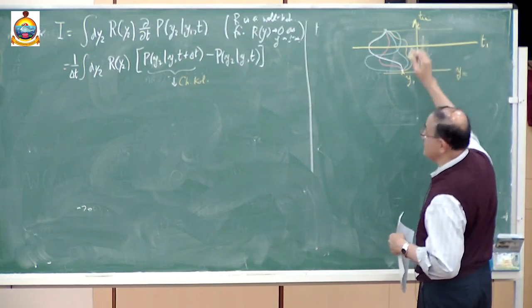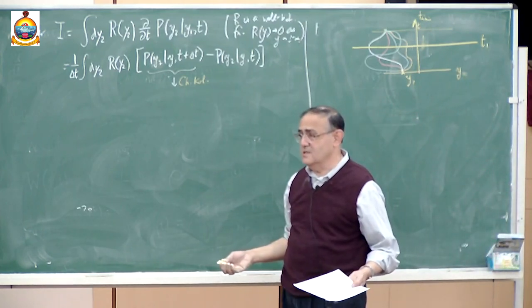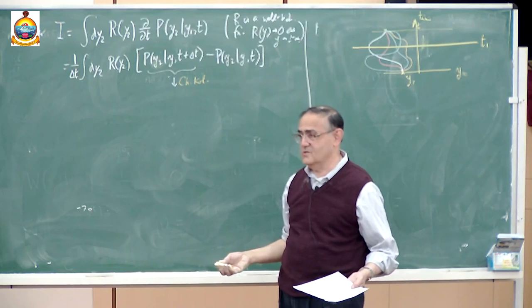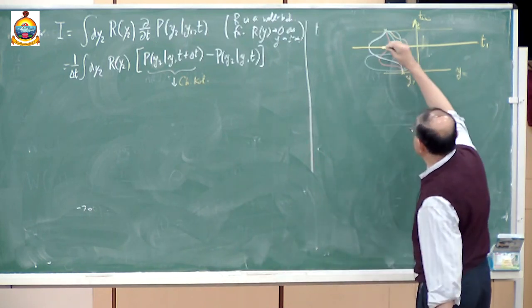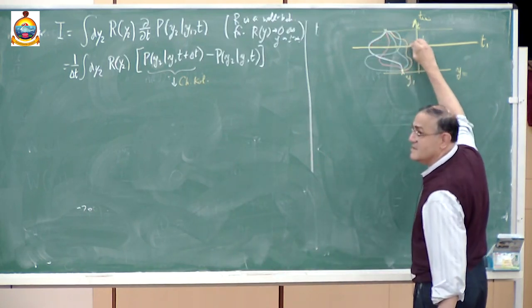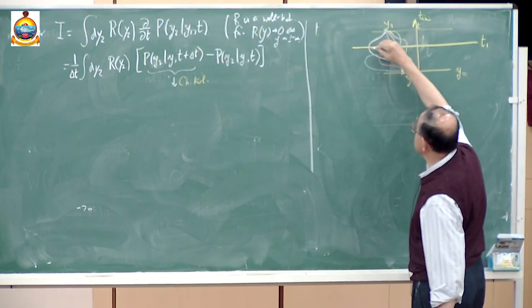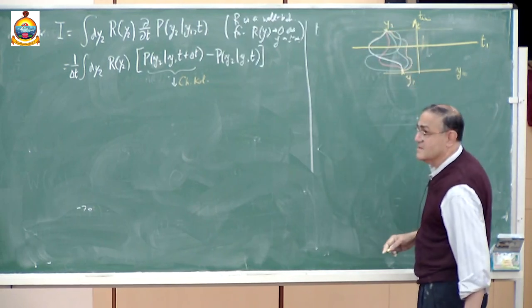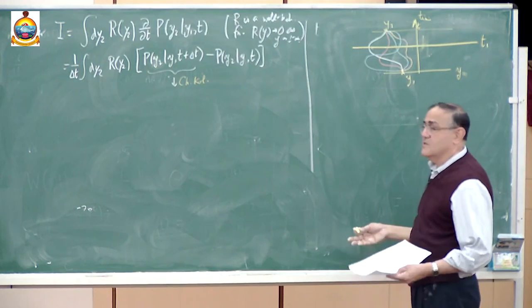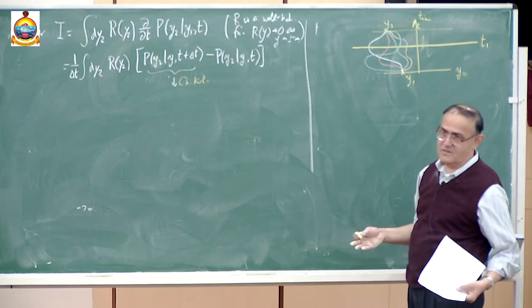So, you're going from 0 to t. But in order to go from 0 to t, you must pass through t1, because t1 is between 0 and t. You'll agree? Time is flowing. So, you choose an in-between time. At that in-between time, you might have been here, here, here, here. But you have to reach y2. So, you must go from this y to that y2 and from this to that, like that. So, the Chapman-Kolmogorov equation is just putting in words this thought. That's all.